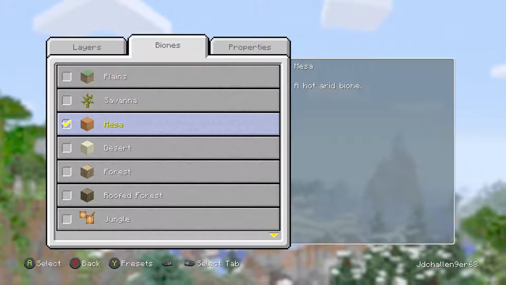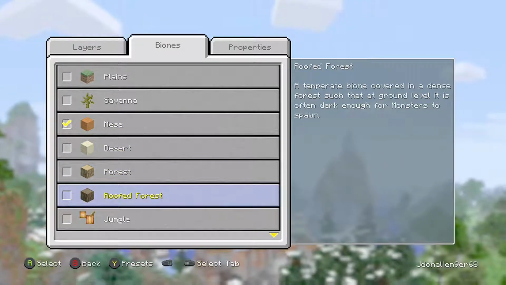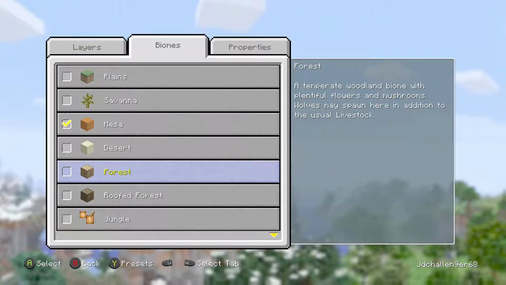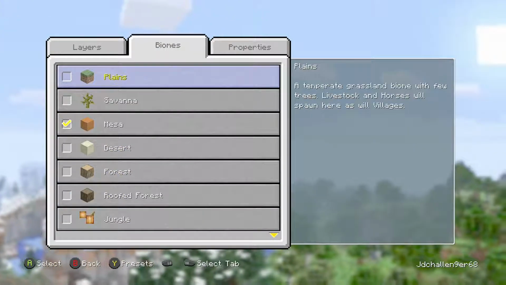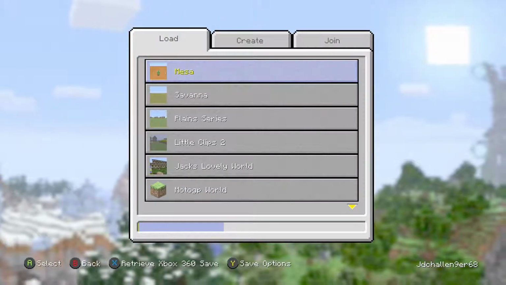I just wanted to show you guys how it works, because it's a very good thing, and I absolutely like it at the moment, because there's a whole variety of choice that you've got, which is going to be really cool. So I will do one for desert, forest, roofed forest, and jungle as well. There will be a whole lot of them that I will be doing.